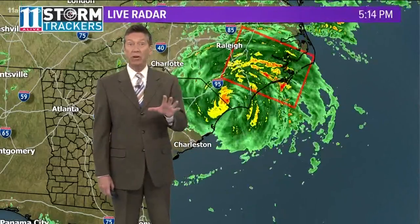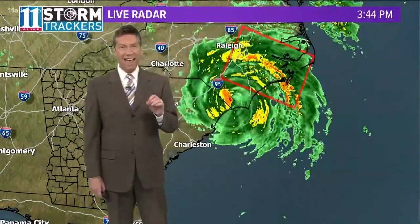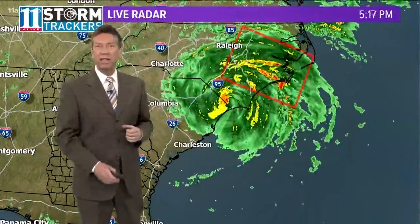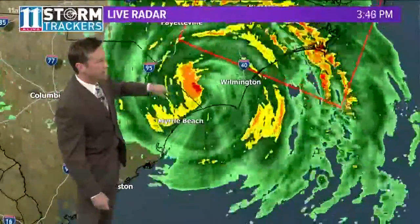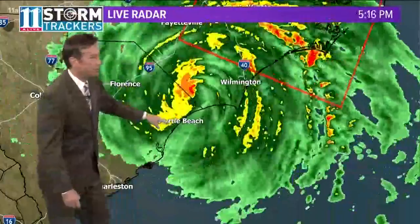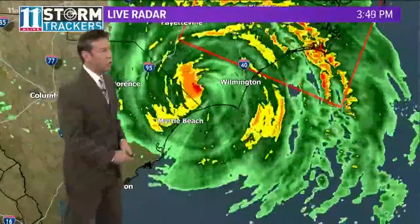Yeah, it's moving very slowly right now. The storm has been downgraded to a tropical storm. We got that update in at 5 o'clock as it's been encountering land, so it's been weakening a little bit. But you can see the center of the storm is now over land. There's Wilmington, where it came in earlier this morning. Here's Myrtle Beach. The center of the storm is just to the north of Myrtle Beach right now. Here's the latest that we have right now.